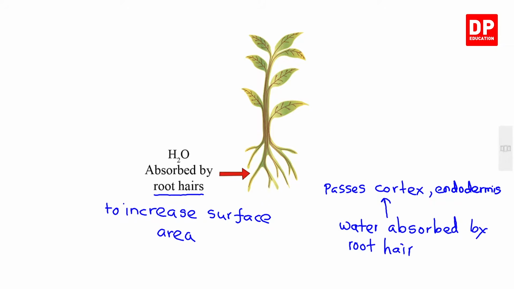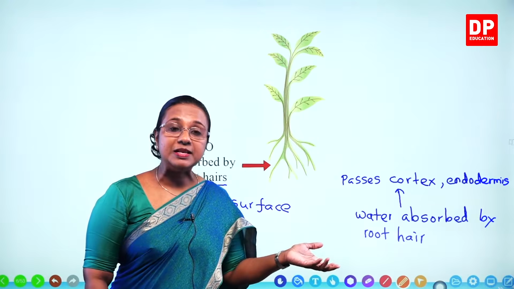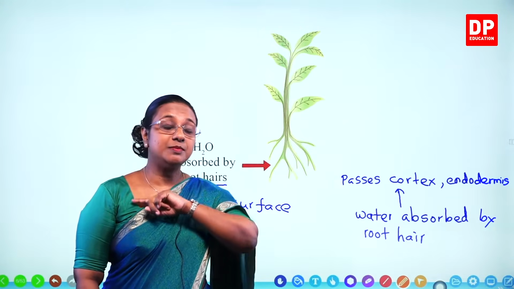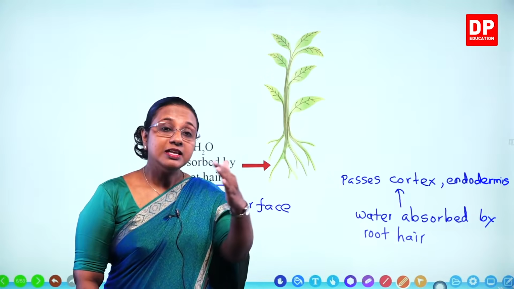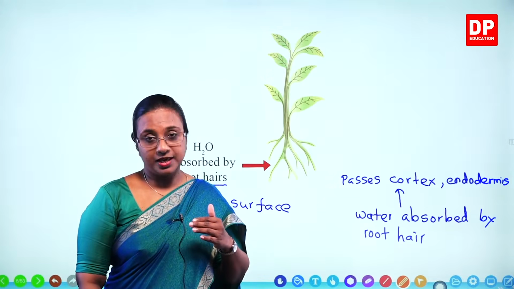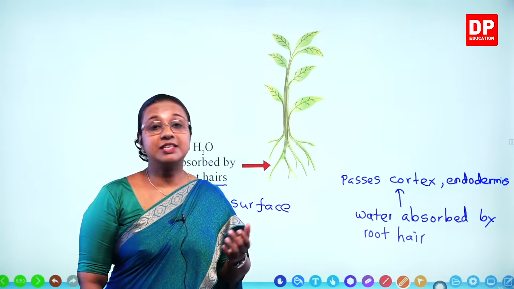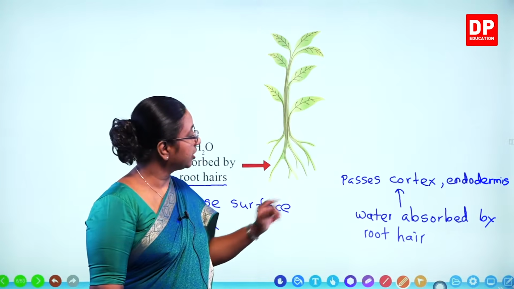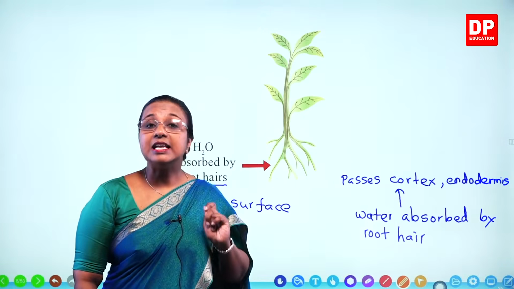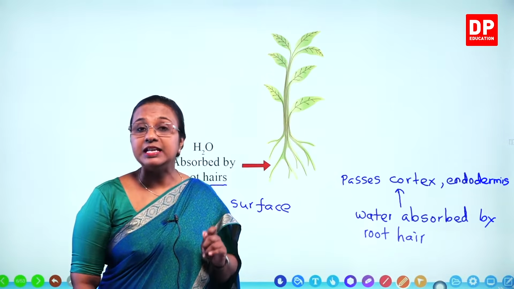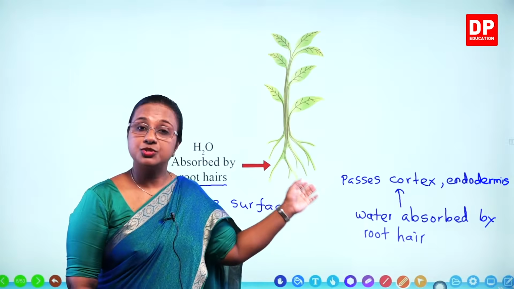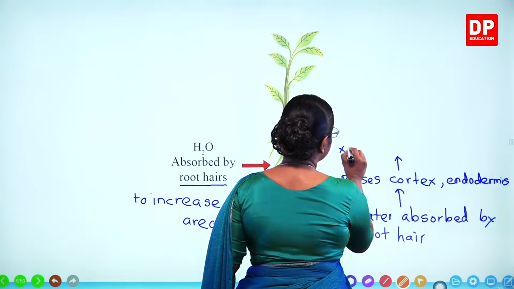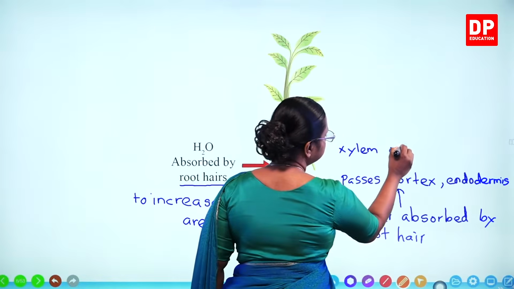So here students, you have to remember there is the epidermis as well as the endodermis. If you can remember, endodermis is present somewhere at the end of the cortex, just before the vascular bundle or the xylem and the phloem. So then the water enters the xylem tissue. That is the main transport tissue present to transport water. So here it goes into xylem of root.